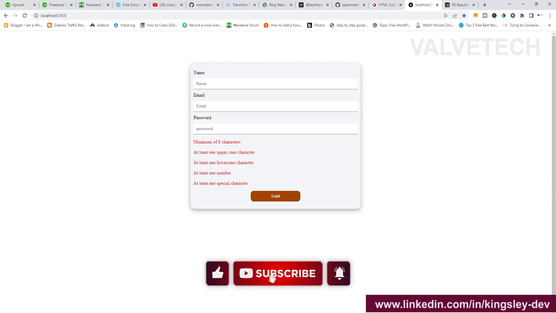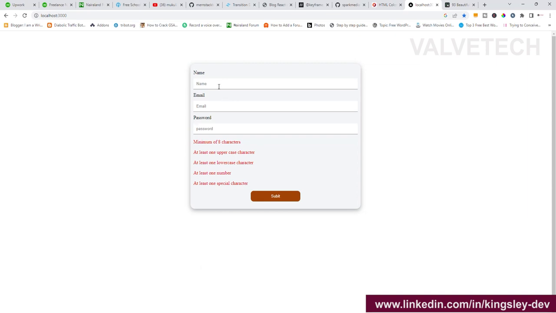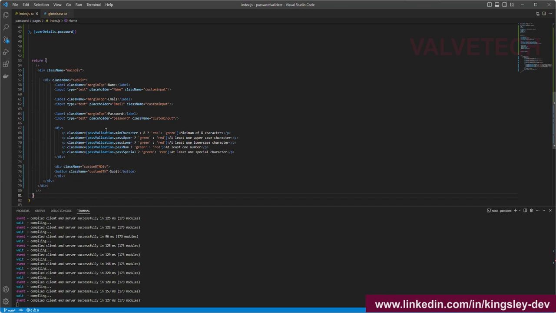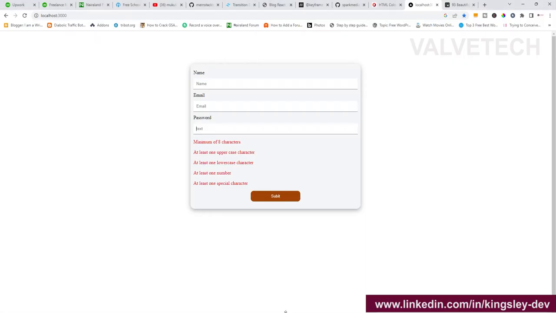And so you can see this is it. You can take this and do whatever you want to do with it. Now let's test this code and see. On the password section, if we type a number, currently you can't see this, so let's make this not to be a password so you can see what I'm typing. So instead of making this a password, let's make it a text here so you can see what I'm typing. So yeah, let's test for lowercase.